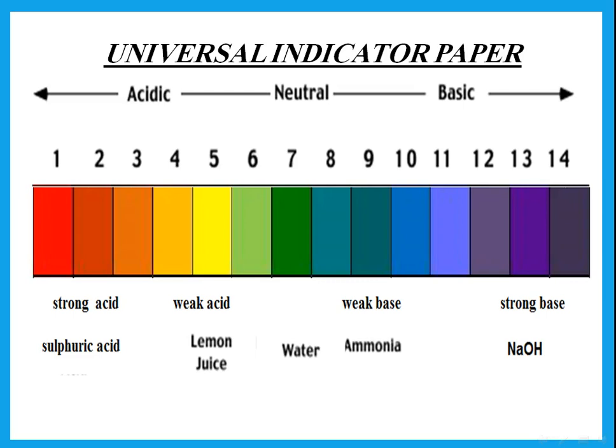If I put it in ammonia, which is a weak base, it will have shades of blue up to the strong base, which is blue. So remember that universal indicator paper in strong acid and in strong base gives almost the same colors as litmus. So in strong acid it's red, in strong base it's blue. If I put it in something neutral, it gives what color? Neutral is pH 7, like water, so it gives green. If I put it in weak acid, it gives yellow or orange. And you're not required to know all of the shades of blue for the weak and strong bases. So red in strong acid, blue in strong base. You could call it purple if you like, but we call it blue in strong base, green in neutral, yellow or orange in weak acid.